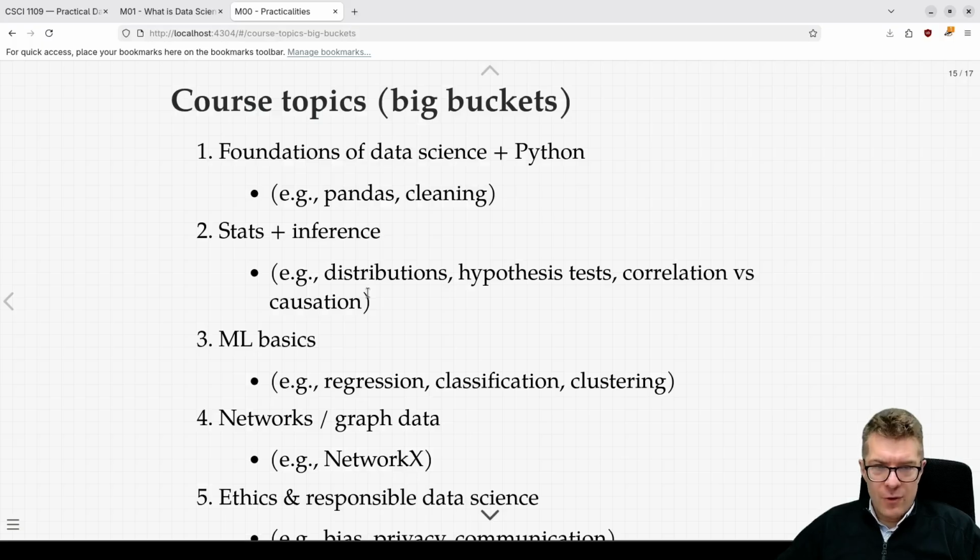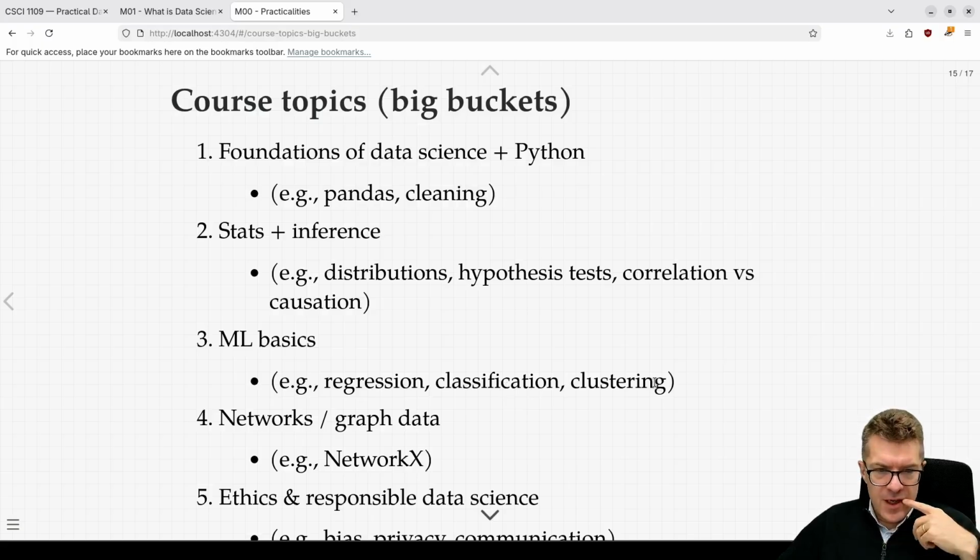We'll start slowly and gradually ramp up the math and stats, but having strong mathematical foundations and tools in your toolkit will be important for you, both as just a scientist and as possibly an engineer in your careers. Once we have a good mathematical foundation, we can really sink our teeth into machine learning basics. This is going to be basic, so we're going to talk about things like regression and basic classification and clustering.